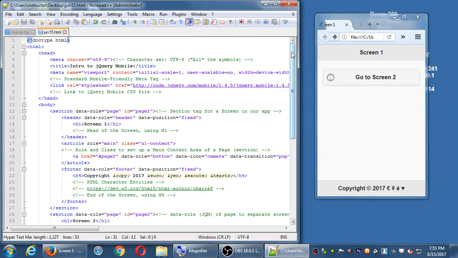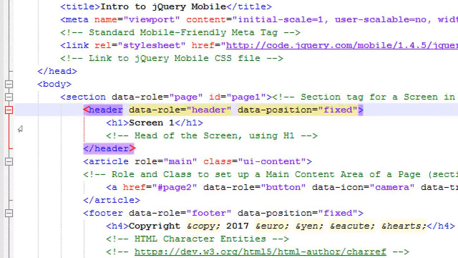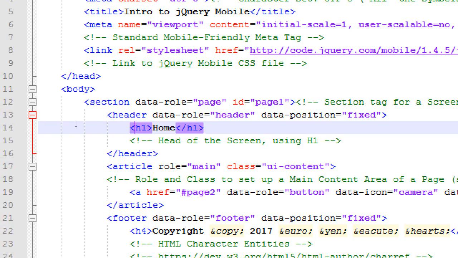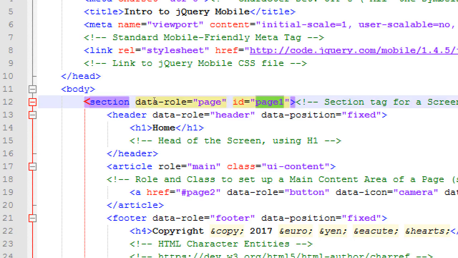If I go back to the first section, in the header, I don't want to call it screen 1 anymore, we'll call it home. Home section, basically. Oftentimes what our heading 1 is might be what the ID is. Again, page 1 is fine for the moment, it's not a complex project. I would rather call this ID home. This is my home section.